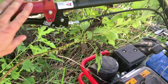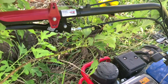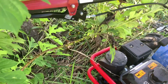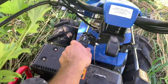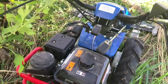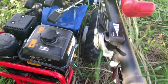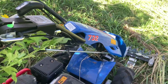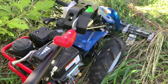This side's got your engine kill switch. If you let this go, everything shuts down. And that's the clutch here for engaging the gears. This is for engaging the PTO, whatever tool you have installed. And then you've got your throttle here, forward, reverse. This is for changing the direction of the handlebars, so you can walk to the side of it. You can also flip this thing all the way around.